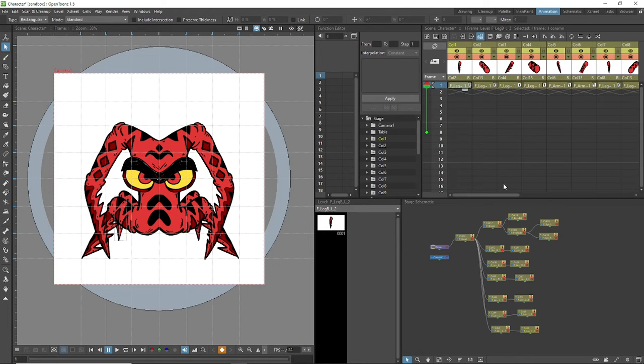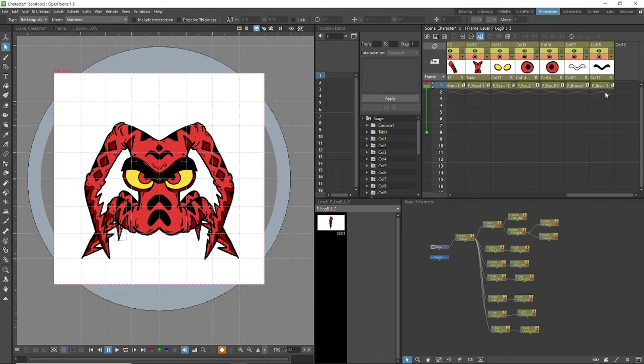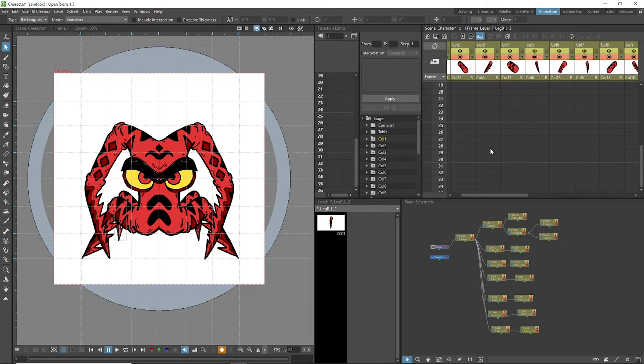The reason you're doing that is because you want to preserve whatever original pose that you have. And then copy. So we said we will have 36 frames for this idle animation.